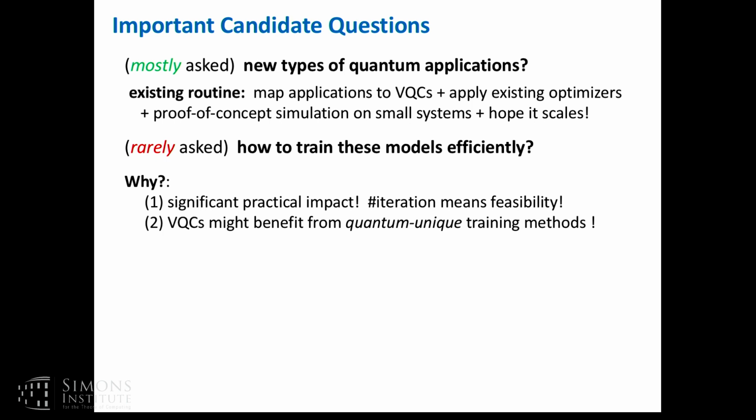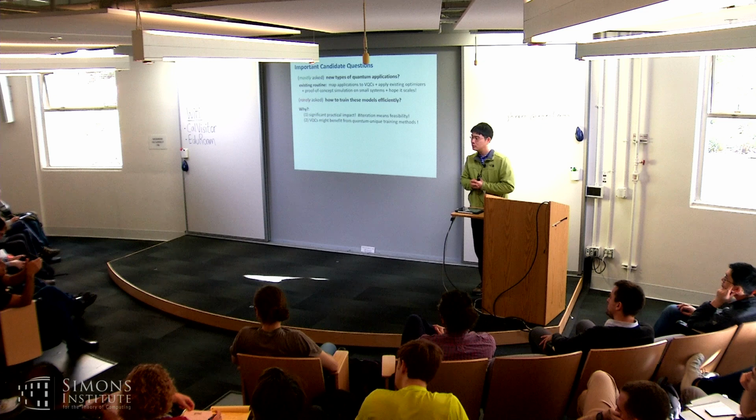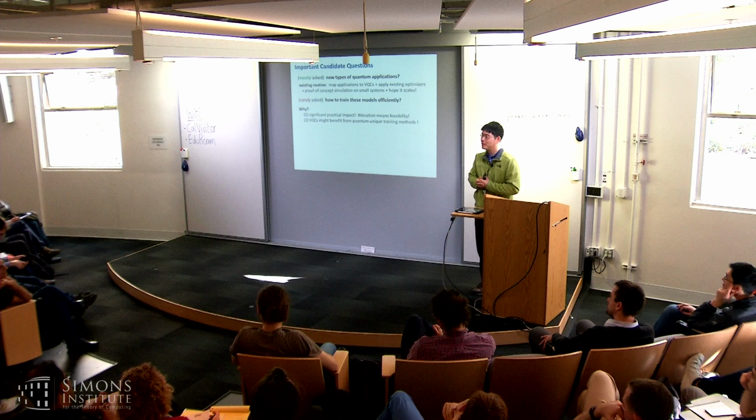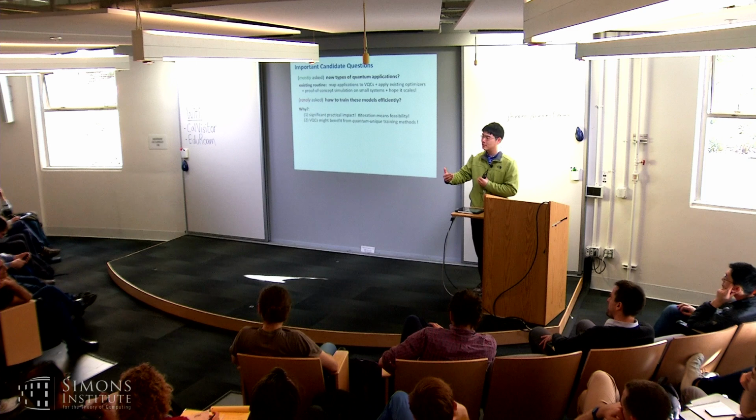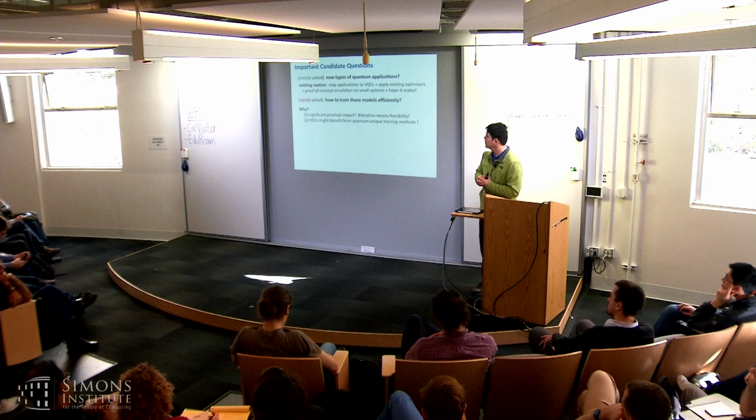Can I ask a quick question? Yes. You pointed out that on the classical side, theory really lags practice in terms of understanding why neural networks and these variational algorithms work well. So would you expect the quantum side to catch up with the classical theory or to surpass it? That's a good question. I don't know. I think so far we're not there yet, right? We just try to see if we can match the classical understanding for quantum. In your talk, would you say what the most interesting things are classically? I don't have that explicit in my slides. I just give some examples along the line. Okay, but that's a good question. Maybe we can discuss.